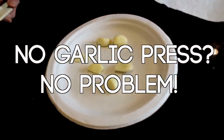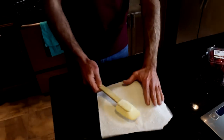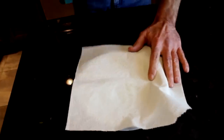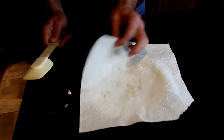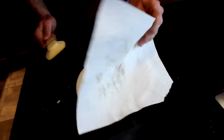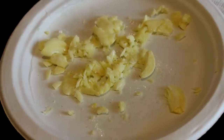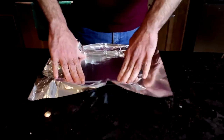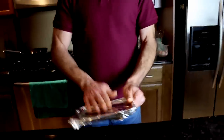Going on a plate, but make sure you cover it, otherwise it'll be flying all over the place. So we're gonna smash these. Line this with this. That's the clean.